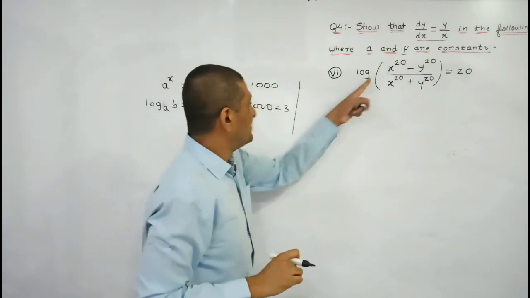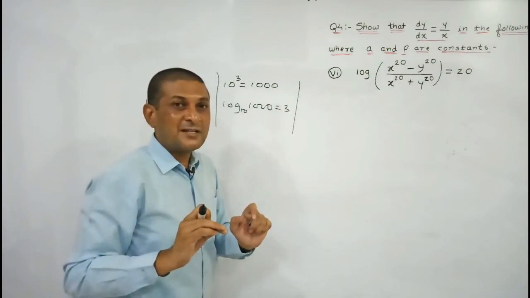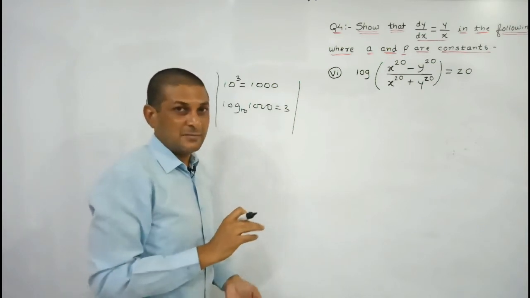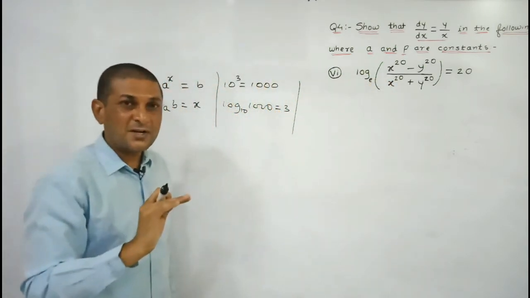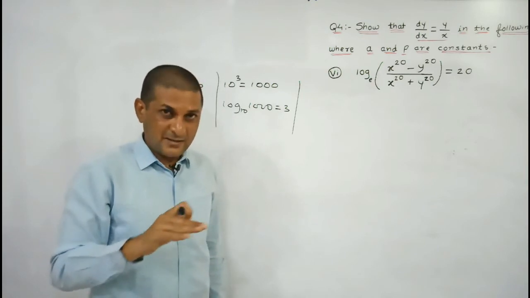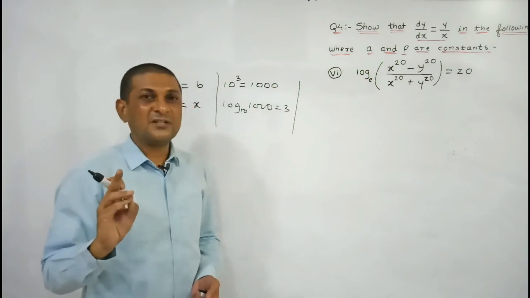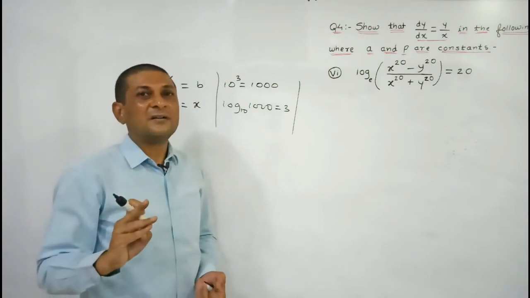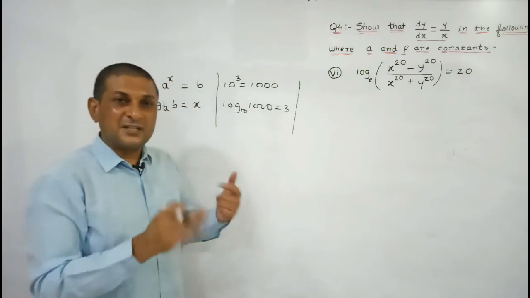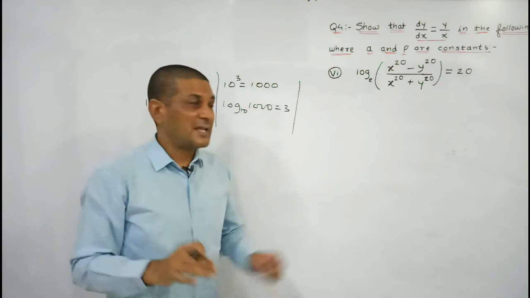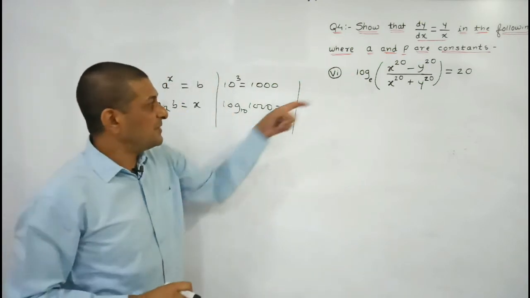Now here nothing is in the base. यहाँ पे base 10 था, यहाँ पे base में कुछ भी नहीं है. इसका मतलब ये कौन सा log है? Natural logarithm. So here, nothing in the base means it is considerable that the base of logarithm is what? e. In case of calculus, बोले तो ये जो हमारा second paper चल रहा है, in case of differentiation and integration and limits, continuity, in all these cases if nothing is given in the base, so it is considerable that the base of logarithm is what? e. Not necessary to write e. तो हमारा example अब ये form में है.